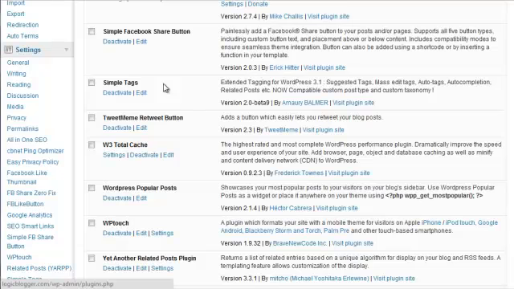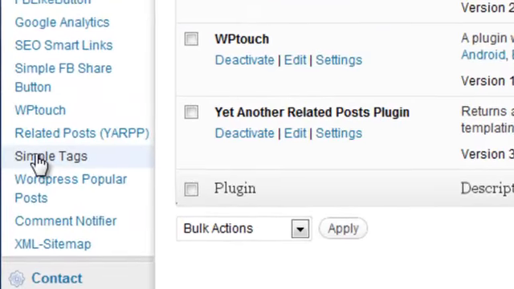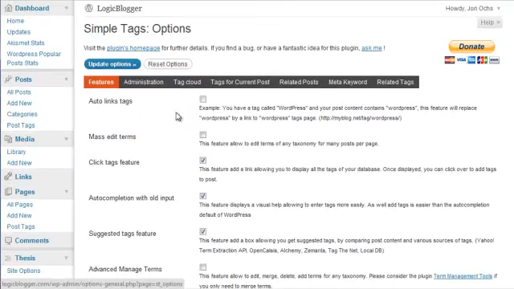Once you have this plugin installed, you'll see that there's a new item under your settings in your WordPress dashboard called Simple Tags. Now, this plugin does a whole heck of a lot of stuff, most of which I'll never use, and I'll give you the opportunity to read through some of that information on your own about all the additional capabilities. But what we really wanted to find was a very simple alternative for finding relevant LSI keywords. So what I'm going to be showing you is how we can use this plugin directly for that.